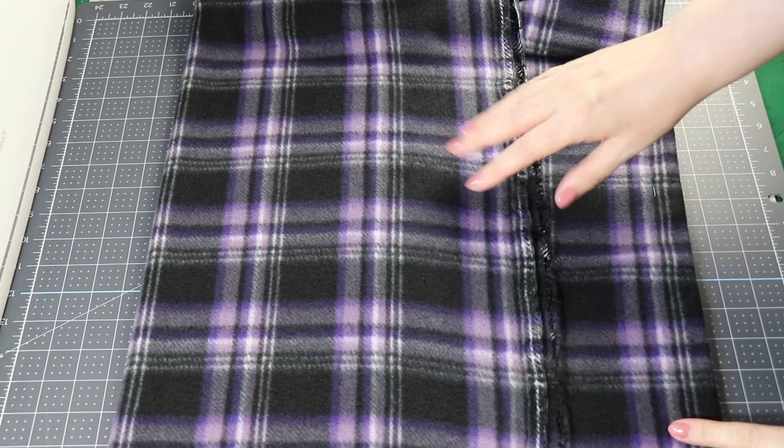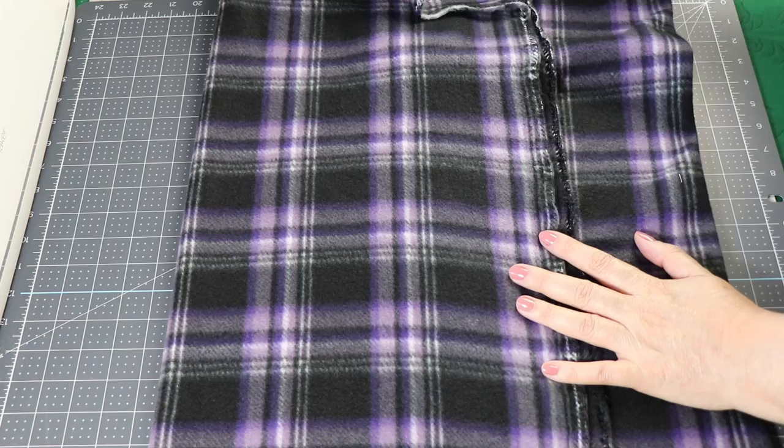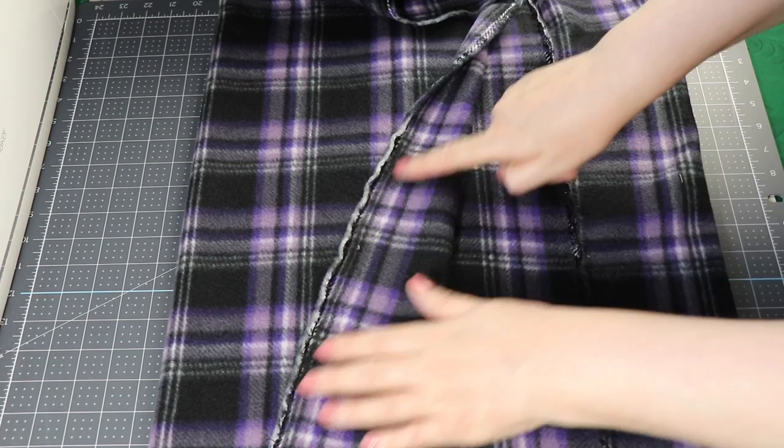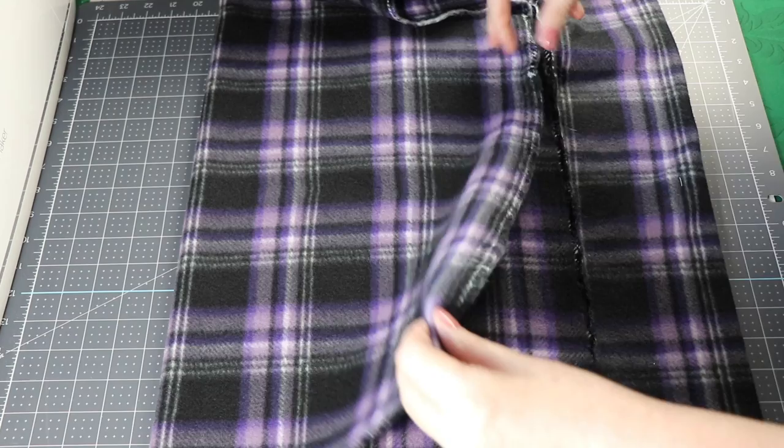Realize that the camera's not going to be able to pick up everything I'm going to show you today, so I'll do my best to explain it as I go. I've made a couple of scarves out of this purple already and I have about a yard of this left. This is the selvage edge — this is at the end of the bolt or the width of the fabric, and that is also the direction that my lines are going for my scarf.